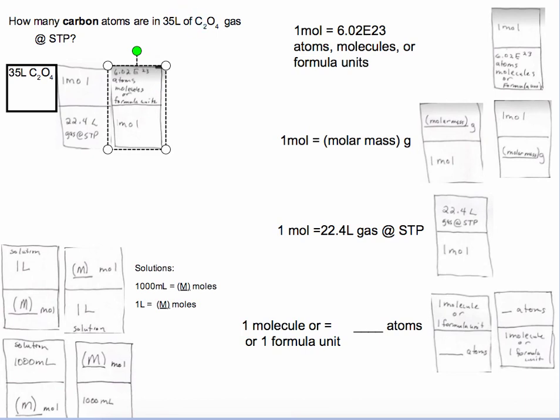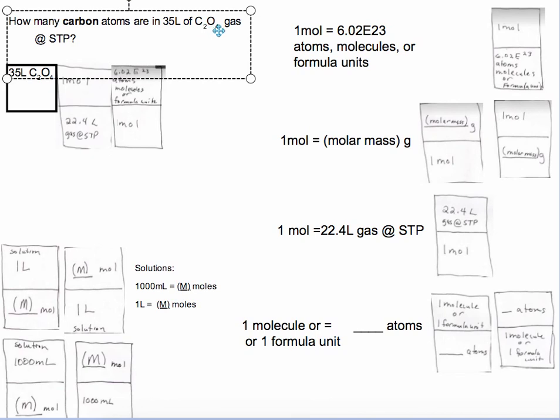All right, now this thing, this C2O4 is not an atom. See, it's 2 carbon atoms and 4 oxygen atoms. So because it's not an atom, when you label this, you have to label it what it is. It is a molecule. So you would label this as a molecule right here. But the problem wants atoms. That means we just got to do one more step. We have molecules here, we have to have molecules down here.